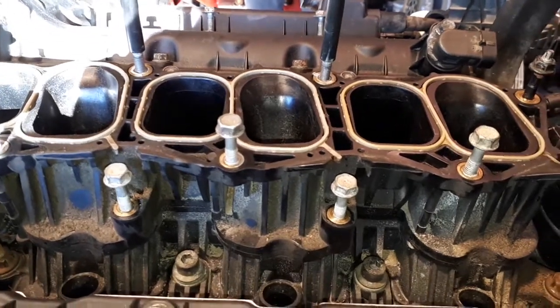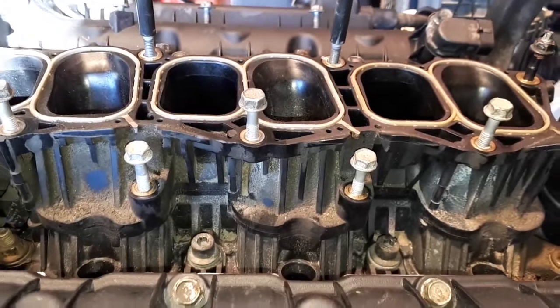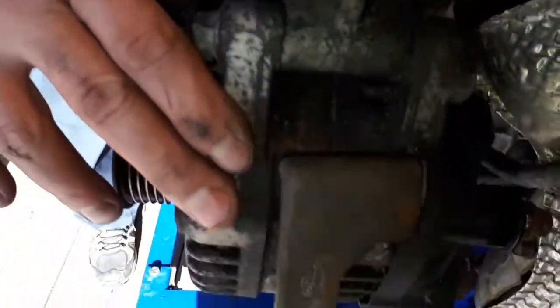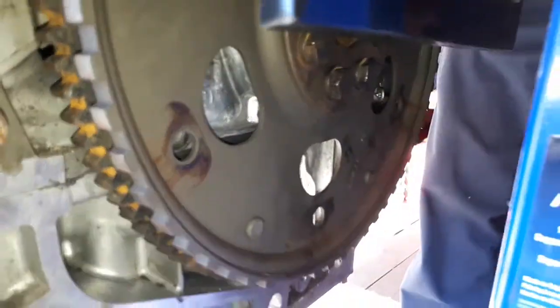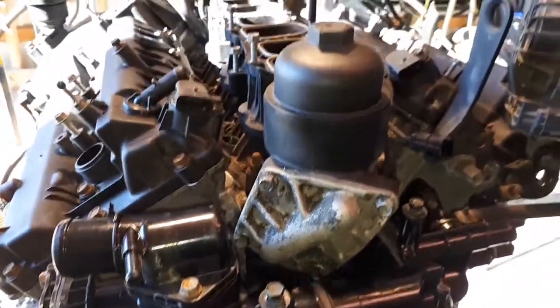The lower intake has been put on, tightened down to specifications. The throttle body here was put back on. It's just loose. We put the alternator back on over here. We put the flywheel on, which is here. We put our main seal on before that. We did a good bit there today. Just about ready to go back in.